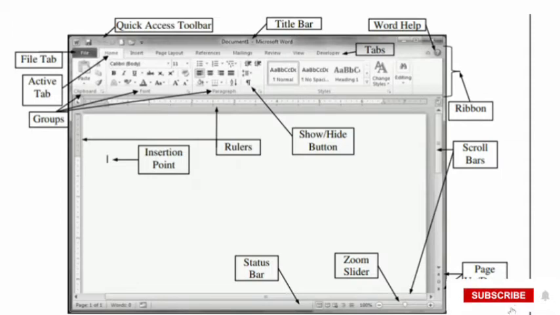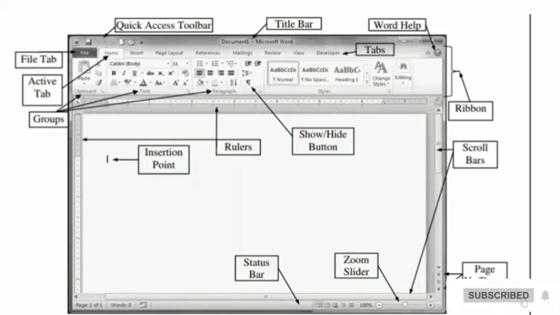We can click it to check the backstage view. This is where we come when we need to open or save a file or create a new document and also print a document and do other file related operations.